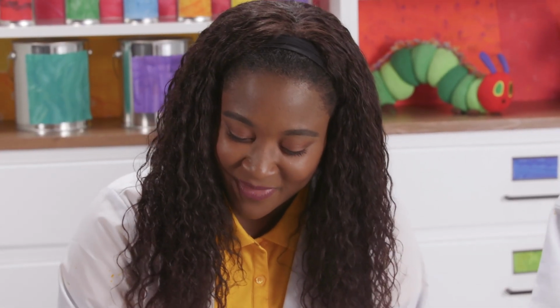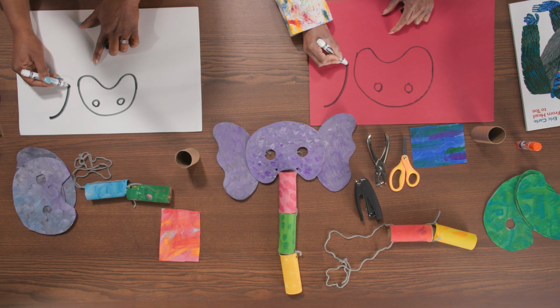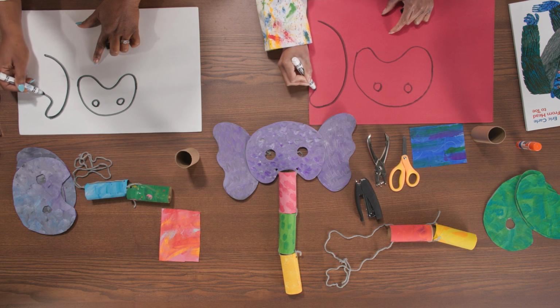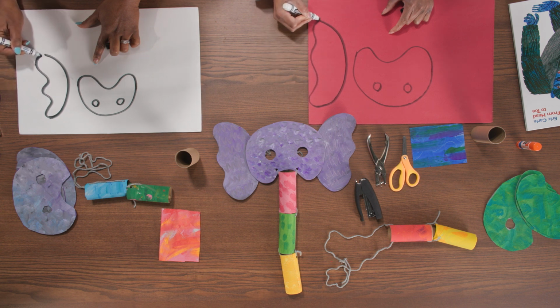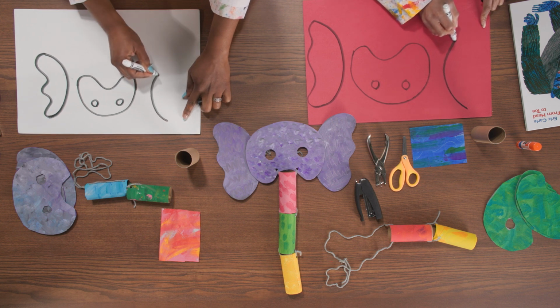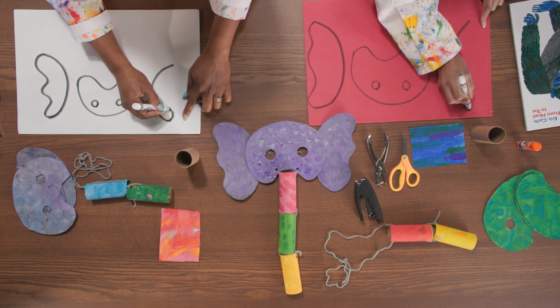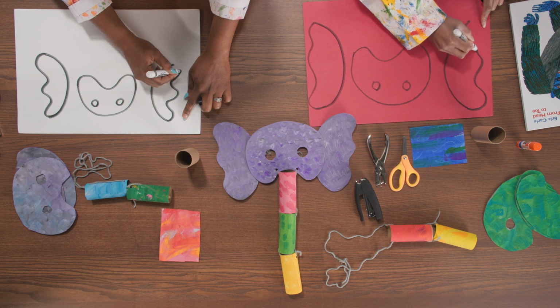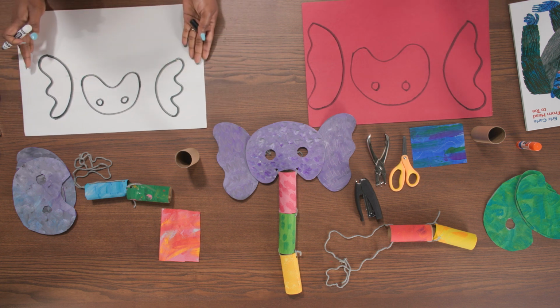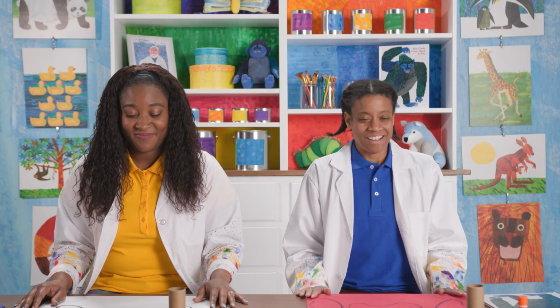Next, you're gonna make another little semicircle and 3 squiggles on the outside of it for the ears. Go ahead and do that again on the next side. 2 and 3. And there you have the face and the ears of the elephant. Cut out your foam and paint it in the color of your choice. We have some pieces that we've already painted.